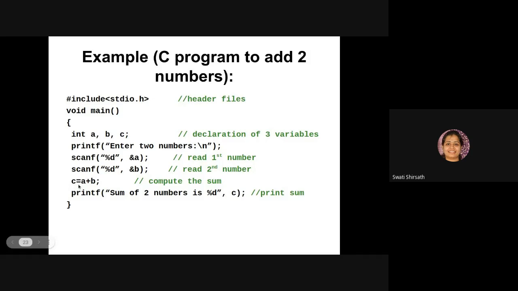Here again, C is equal to A plus B. Suppose 10 plus 20 is 30. Its value will be available right here. So we need not go to that particular address. We already have this value of C calculated in the program itself. We can directly use it. Yes, ma'am. Thank you.